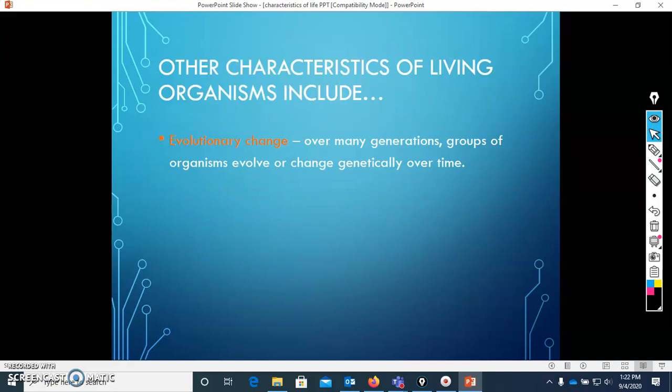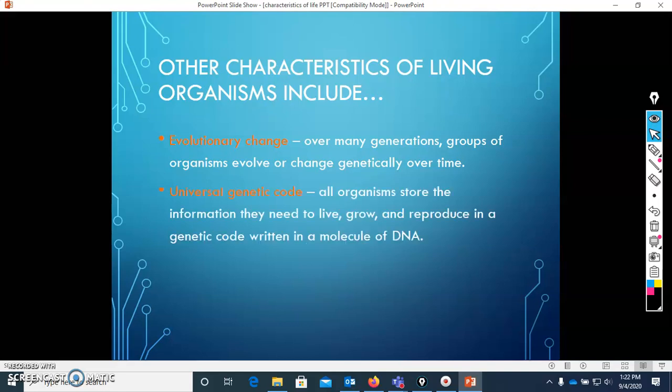The last two characteristics of life that we talk about are very large, inclusive topics in biology, so we spend our own unit on them. Evolution: things will change over time given differences in their environment. As conditions arise, certain individuals are better suited for the environment that they are in, and the ones who are best suited will pass on their genes, and therefore their offspring will have those favorable characteristics. Then if the environment changes again, we're going to have a new set of traits that are most favorable. And so populations and species will change over time.